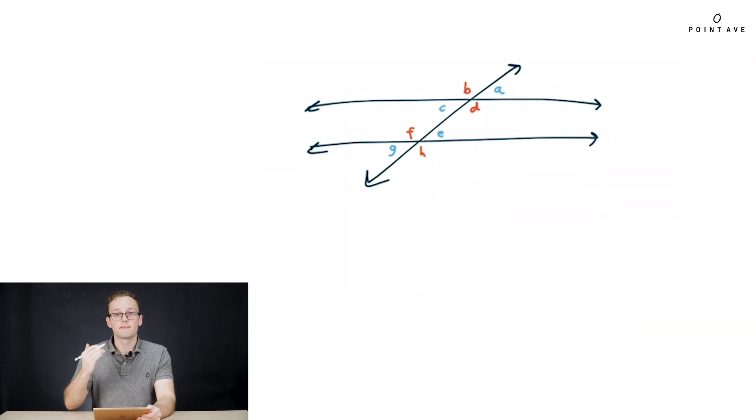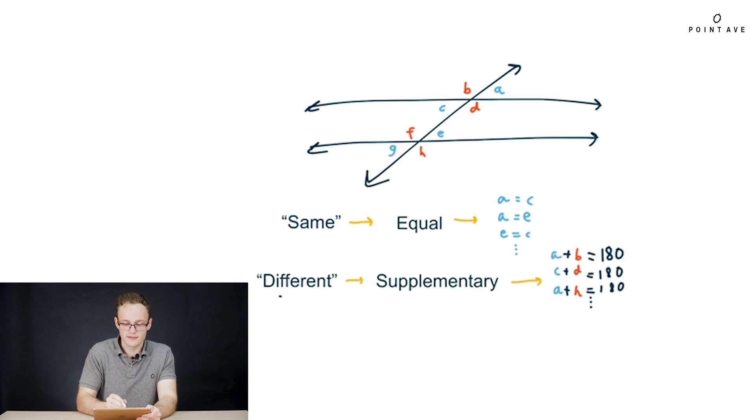Now for the last layer, adding in a parallel line. So with these two lines now, instead of four angles, we have eight angles. But fortunately, they still follow the same rule, same or different. Let's look at some of our same angles. We have A equals C, A equals E, and these are all equal. Now comparing, we can also see our different angles. So for example, just looking at the diagram here, we have D and A look different, so those are supplementary. A plus B or A plus D equals 180. Another example, H and C, even though they're far apart, they might seem unrelated. They are different, therefore they have to be supplementary.